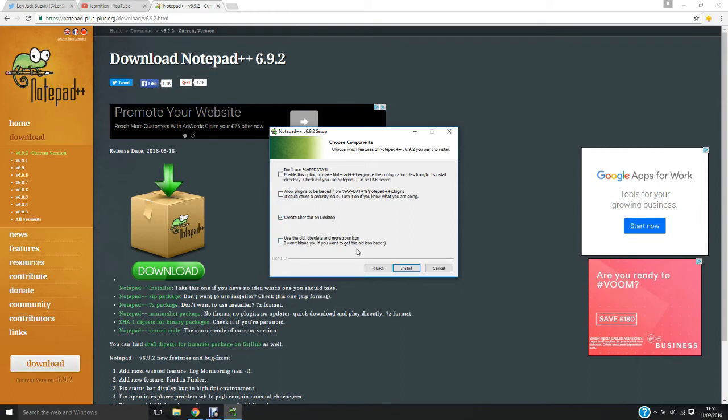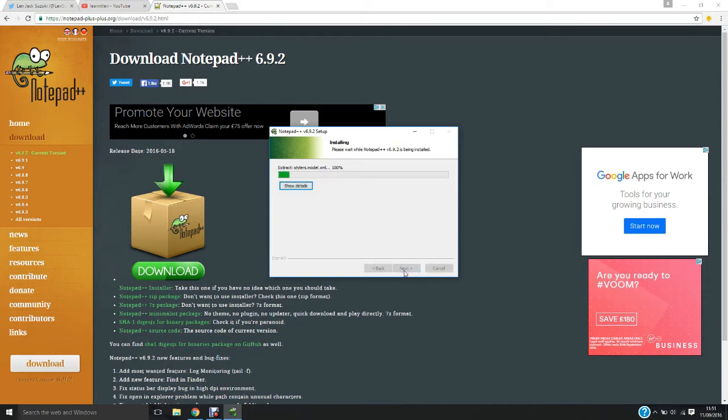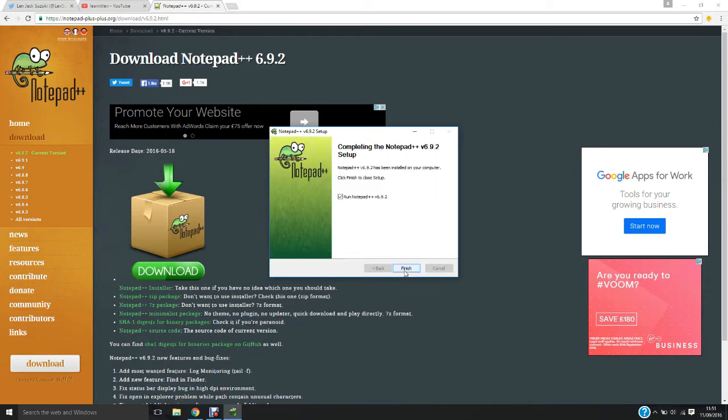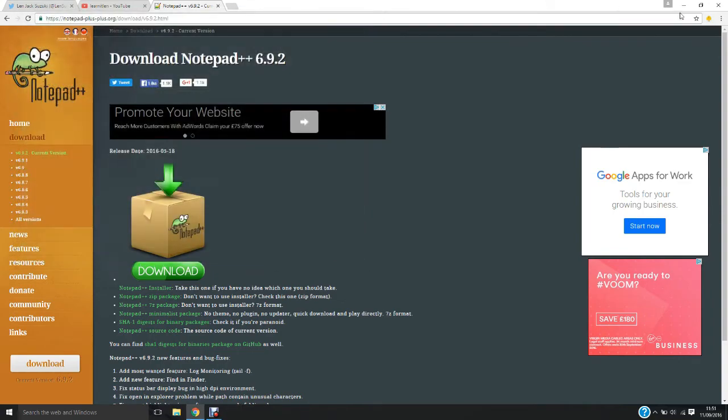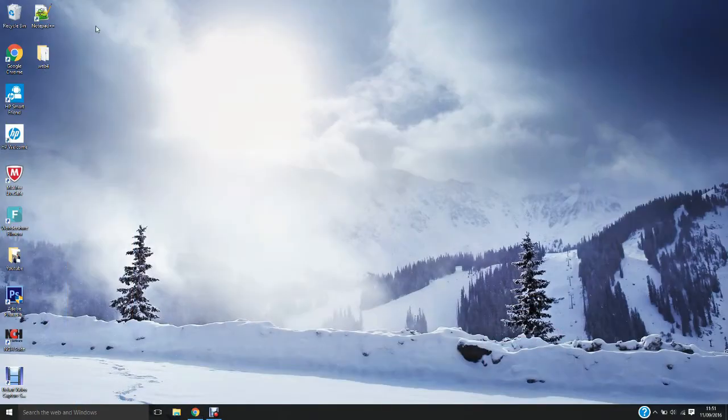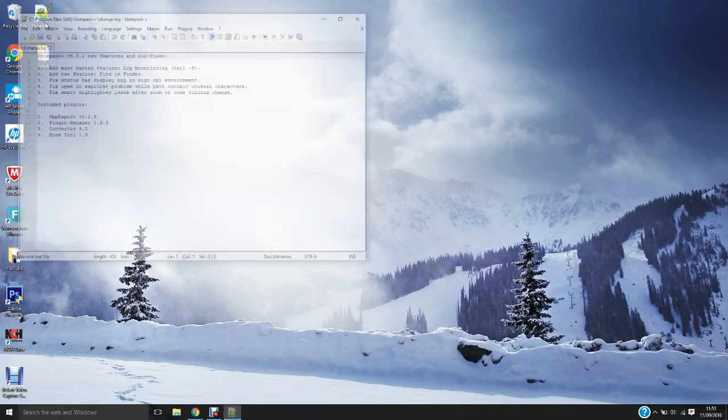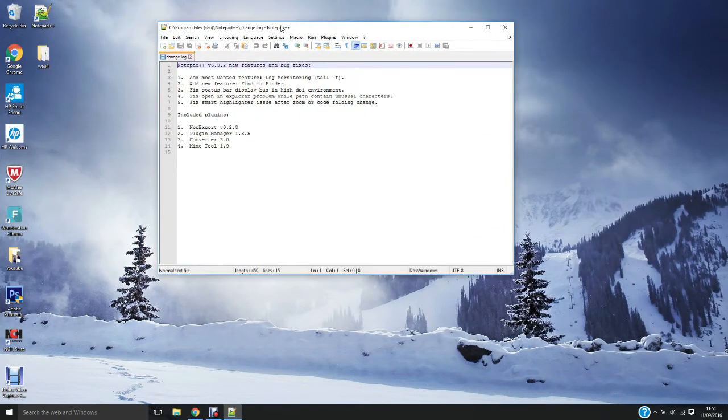I like to create a shortcut on my desktop. Basically, when you get a shortcut icon like this on your screen, you don't have to keep finding it wherever it is. But anyways, now that we have started, we have everything set up.